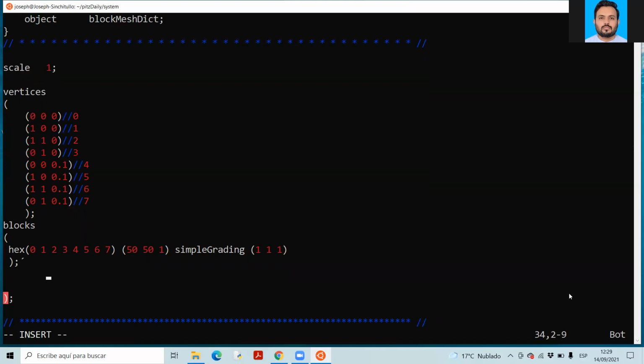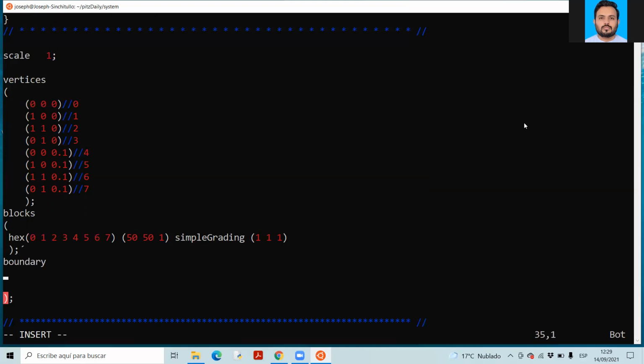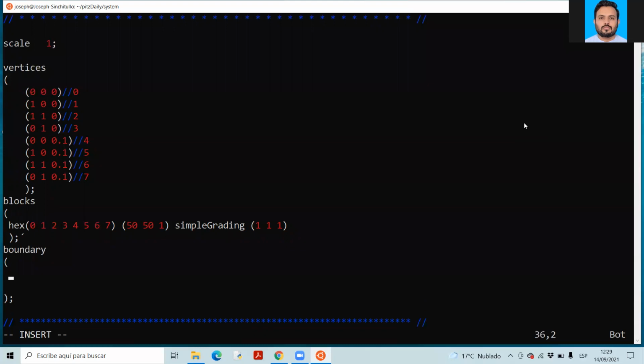Now we have to find here what the boundary conditions are. First we have to define our boundary condition, and nothing else. We can just write boundary and then simply close it. We are not going to define any boundary condition right now. B O U N D A R Y, boundary. Enter, then enter this again. Now I will simply close it. I am not going to assign any boundary condition right now. We will do it in our later simulations.